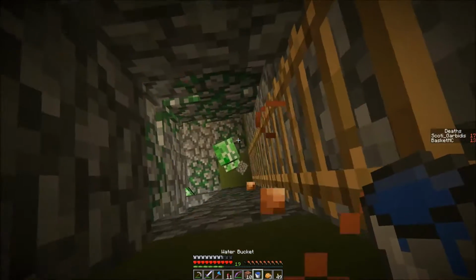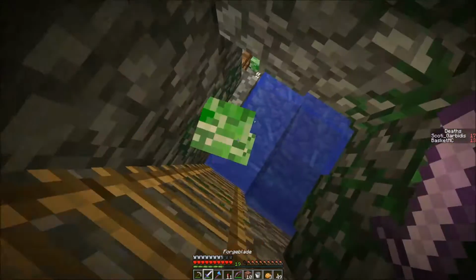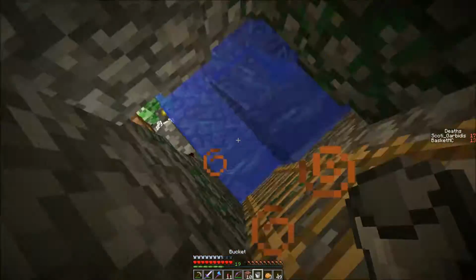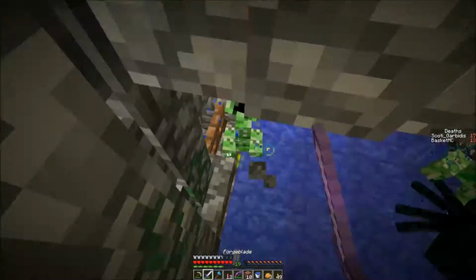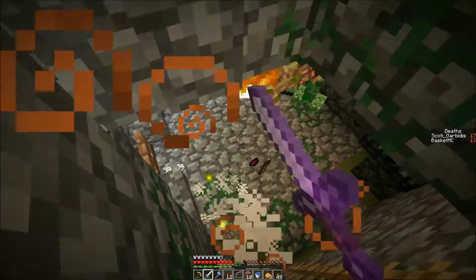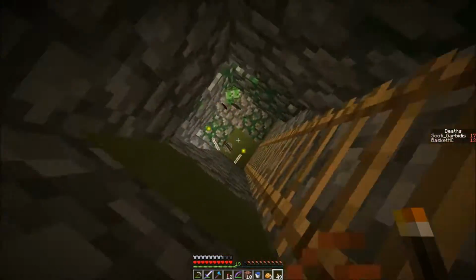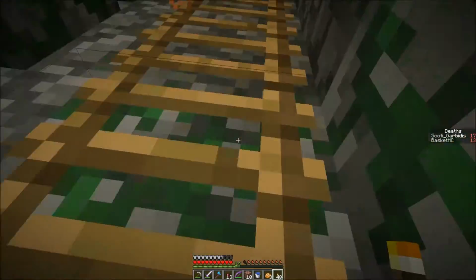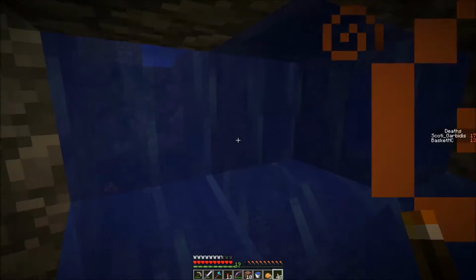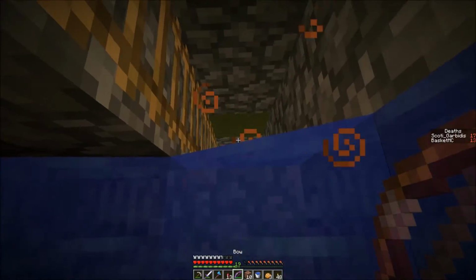I guess I'll take out some of these spiders that are upstairs. Oh, there's a spider spawner upstairs. Okay, pick it up. Okay, all right, I'm gonna come down. How's it look? Spawner to the right. Oh, there's still an opening here. Oh, there's a new section over here. Yeah, there's something down here too.